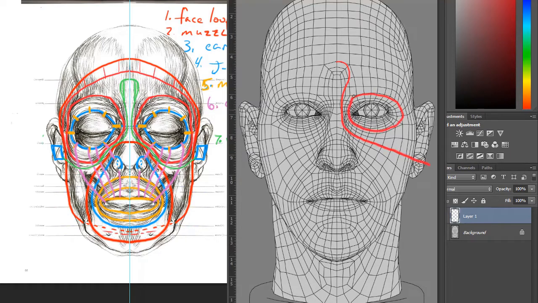There we go, there, and up here. Here's the face loop that goes all the way around underneath. The J hook. The mouth. The muzzle.